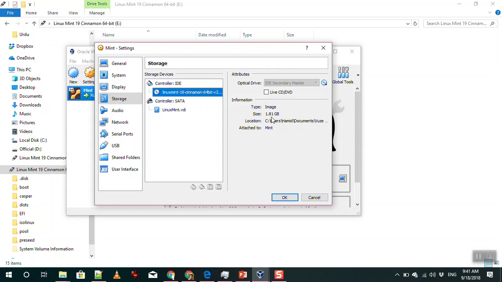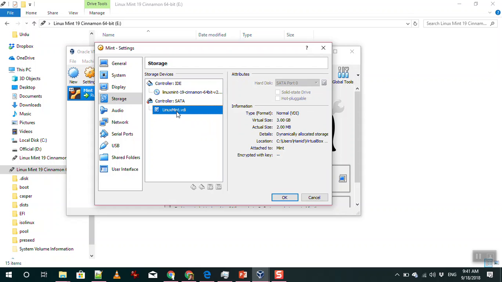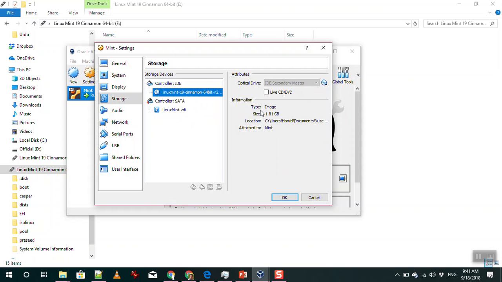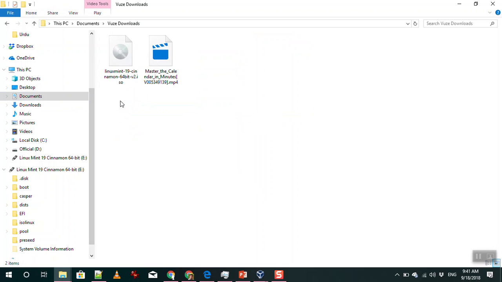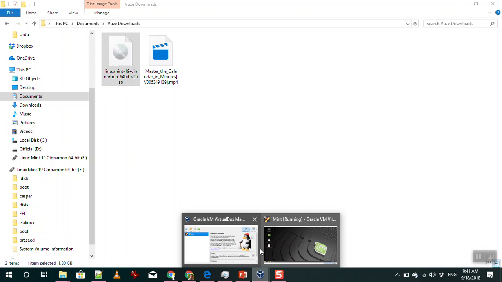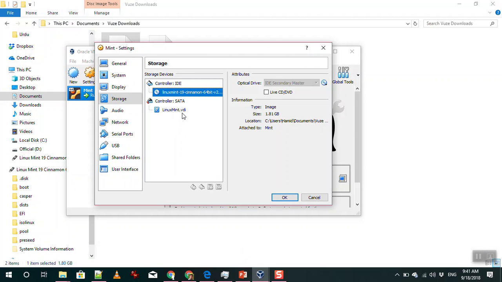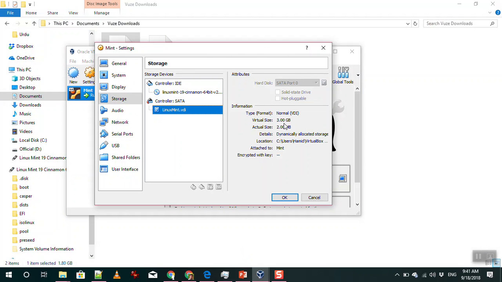I created this only, this is my storage VDI. This 1.8 GB is the size of the file which I downloaded. You can see here. And the hard disk I created in the beginning, I told you, this hard disk is 3 GB.